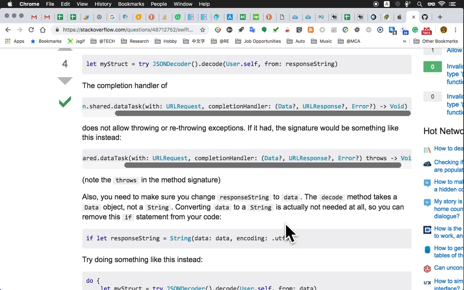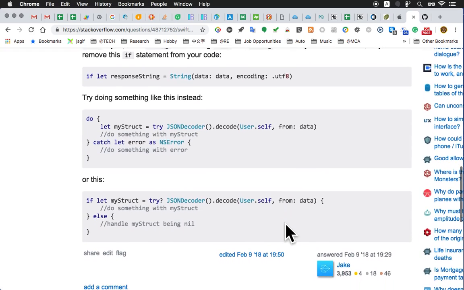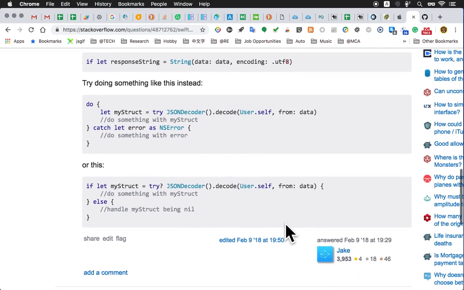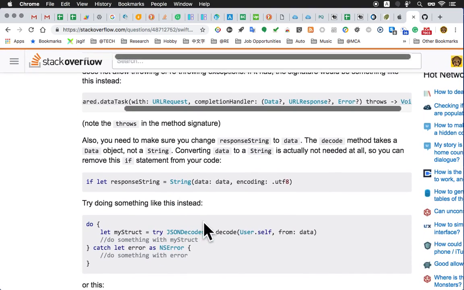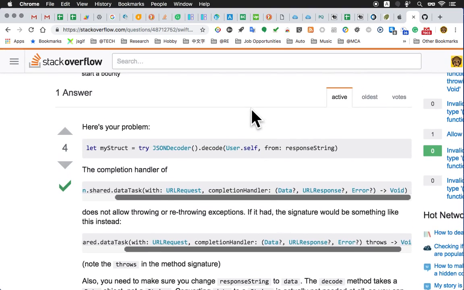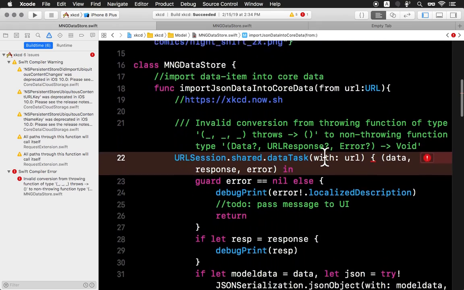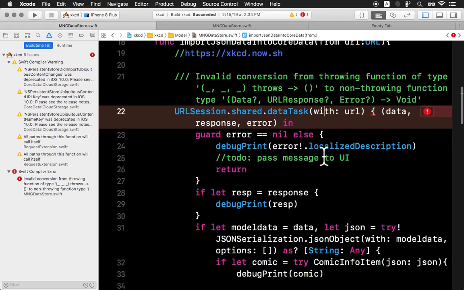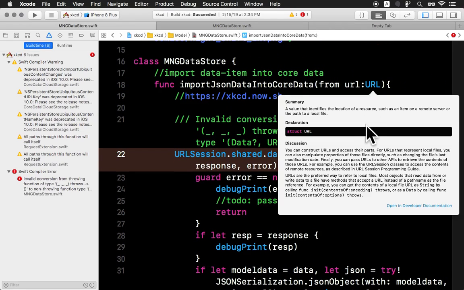Oh, so they're saying that this is using the shared data throws. Well, that's what their complaint is, that if you're using some JSON decoder, that... no, it seems like the complaint is that it's not expecting a throws. You're trying to use one thing that throws with something that doesn't accept the throws. So I think that's what they're trying to say. But it's kind of strange because the only thing that I'm doing here is using this URL. Let me look at this URL, which is just a struct.